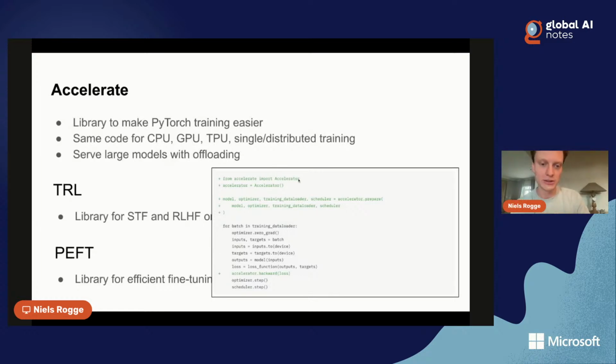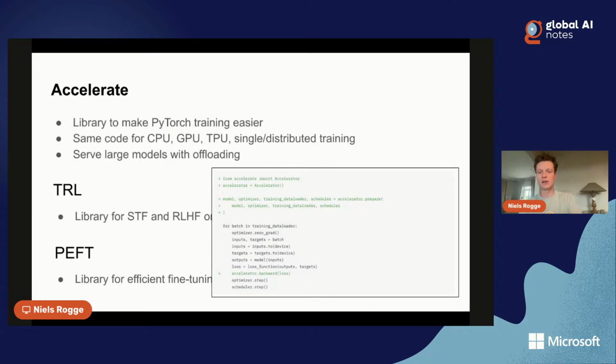You need to import this accelerator object. You can provide your PyTorch model, your training data loaders, and so on to it, and it will automatically place it on the right device, making sure that everything is done in the same way for both single and distributed training. And then the only thing you also need to add is this accelerator.backward line, and it will basically take care of the training for you. It's aimed towards people that still want to write their own PyTorch training, but just don't want to handle this boring device placement stuff.